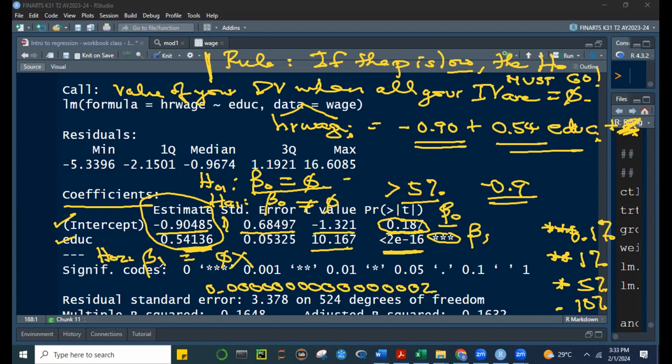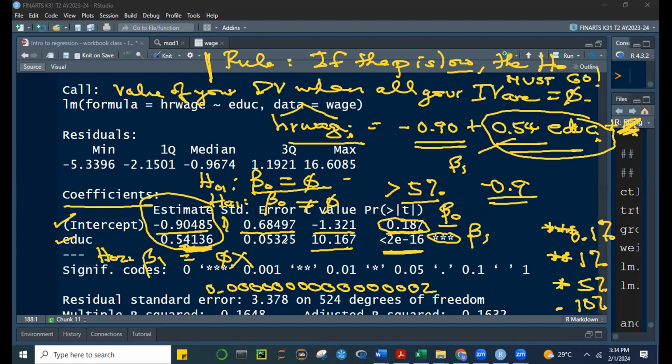There's strong statistical reason to believe that your education slope is not equal to 0. In fact, the average is 0.54. So yung model natin, pasok yung 0.54 times education, kasi statistically significant tong beta 1 natin, because the p-value is practically 0, less than 0.05.